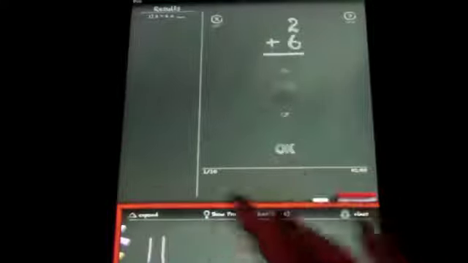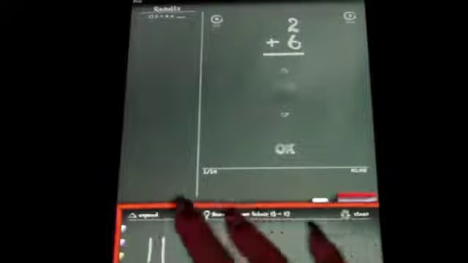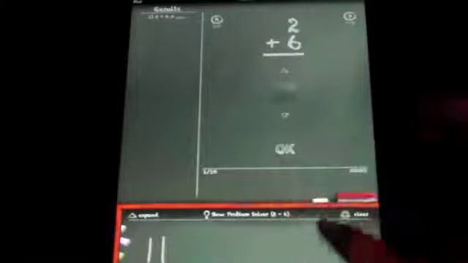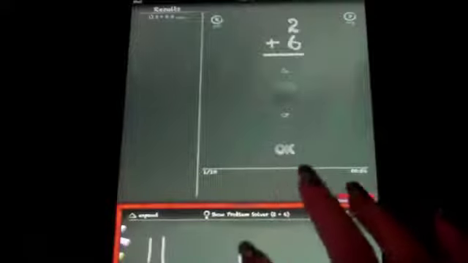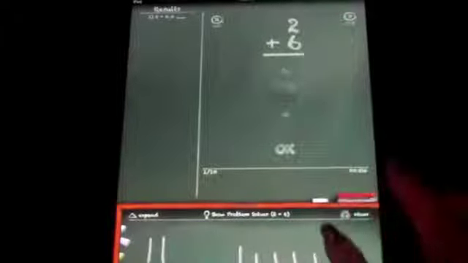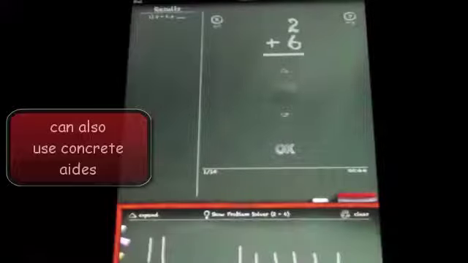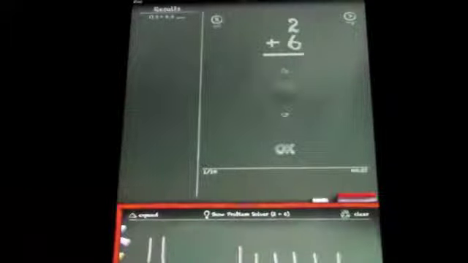We can get our eraser and rub that out, because I only want the 2 lines. Go back to our chalk, and then add 6: 1, 2, 3, 4, 5, 6, and then they can count them all together. Again, we could have unifix, counters, anything else alongside the iPad to do this work. We could even have a worksheet if we wanted to.